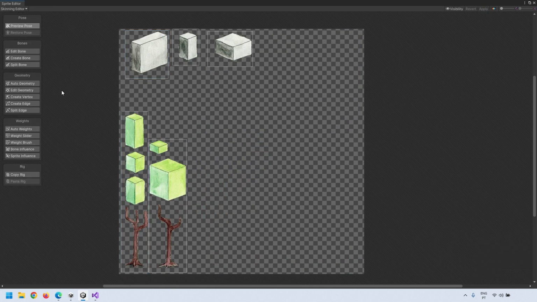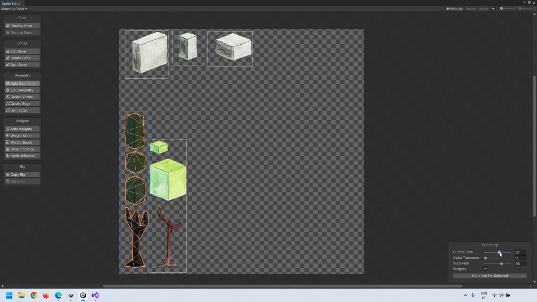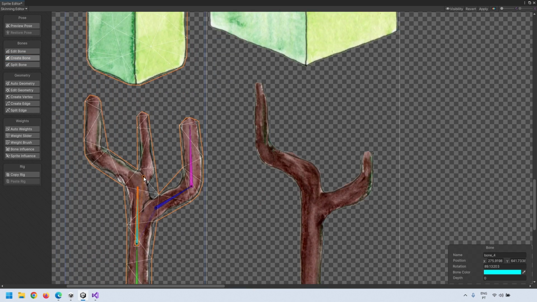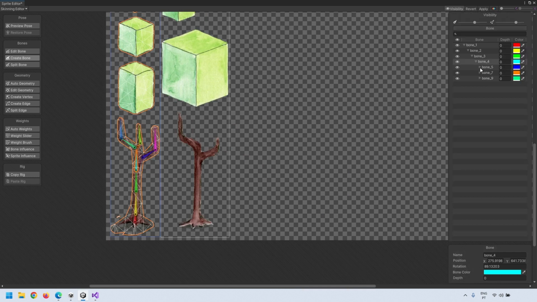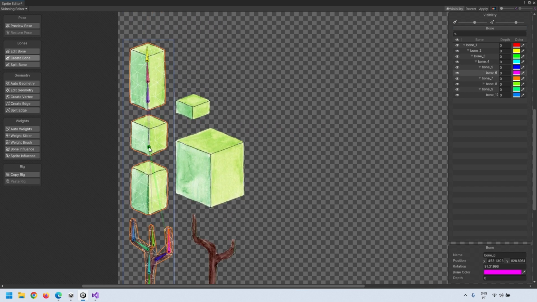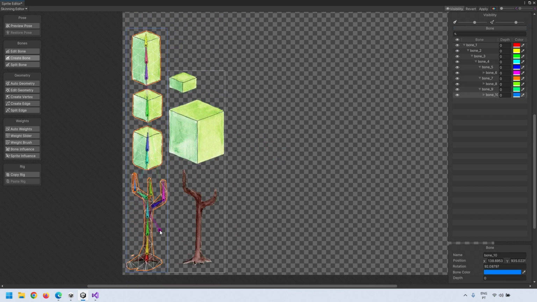Before returning to Unity, don't forget to add the bones to the tree. Go to the skinning editor, set the bones from the bottom to the top, connect the leaves to the correct branches and give the appropriate depth.